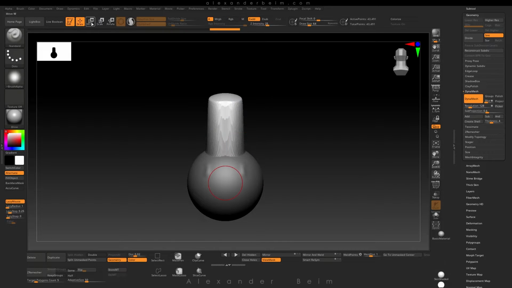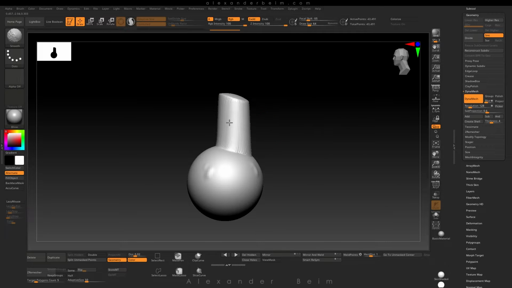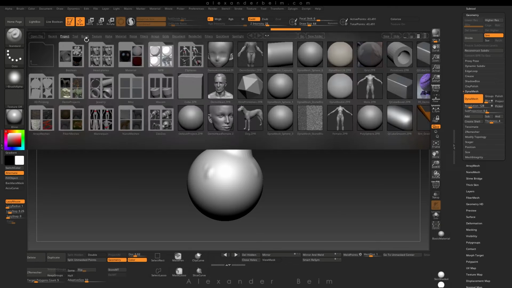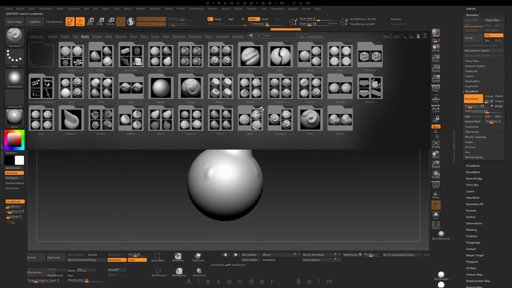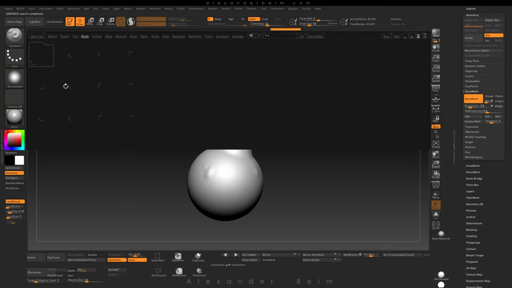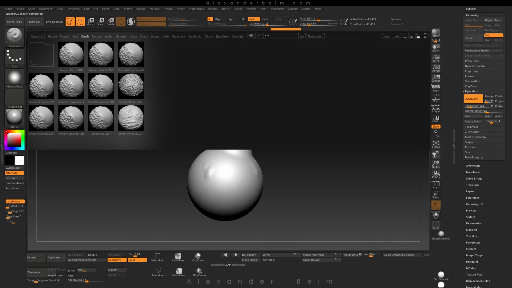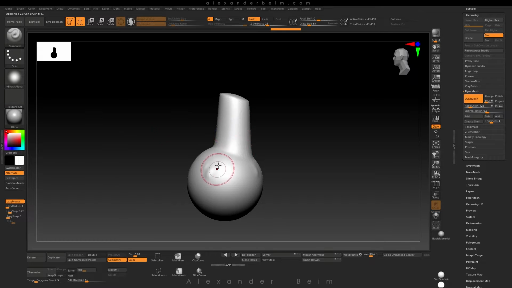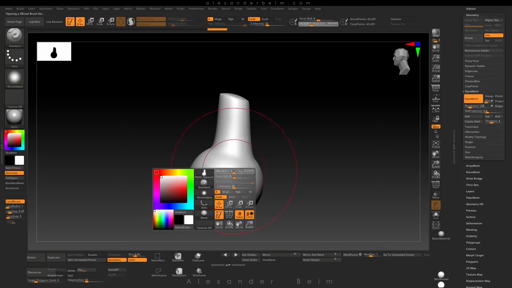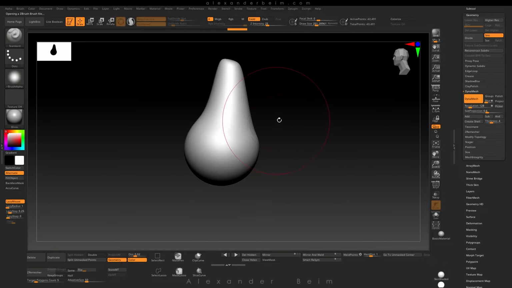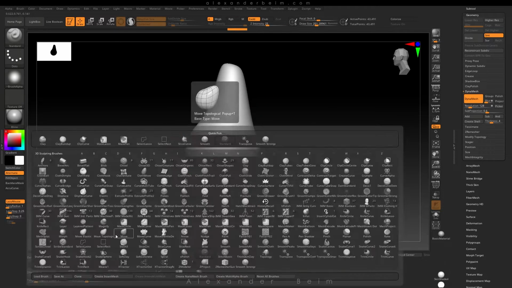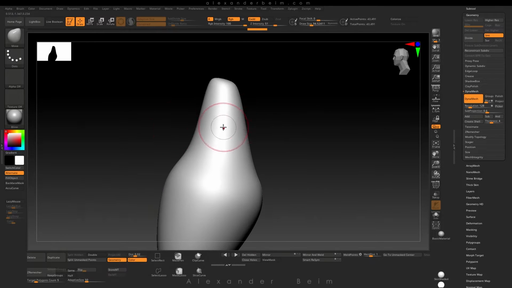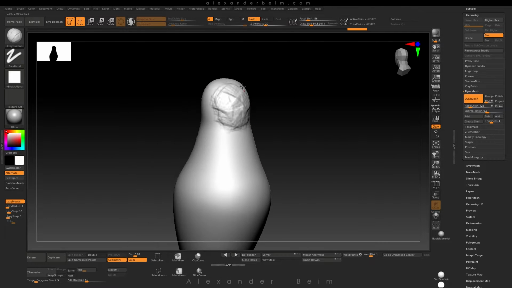I stretched the neck. For more intense smoothing, which is very difficult when you're using Dynamesh, you can use the Smooth Stronger brush. With moderate Dynamesh resolution, the Smooth Stronger brush works just wonderfully. Now it's time to start creating the head and beak.